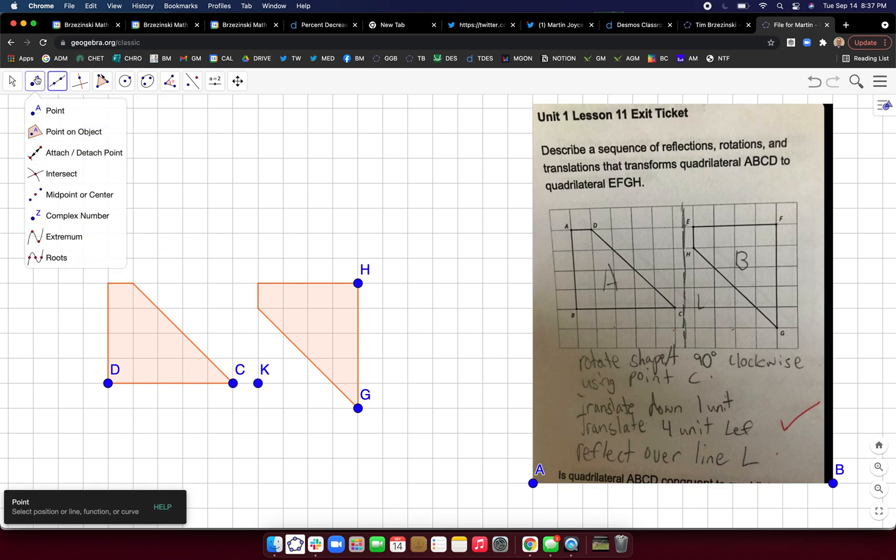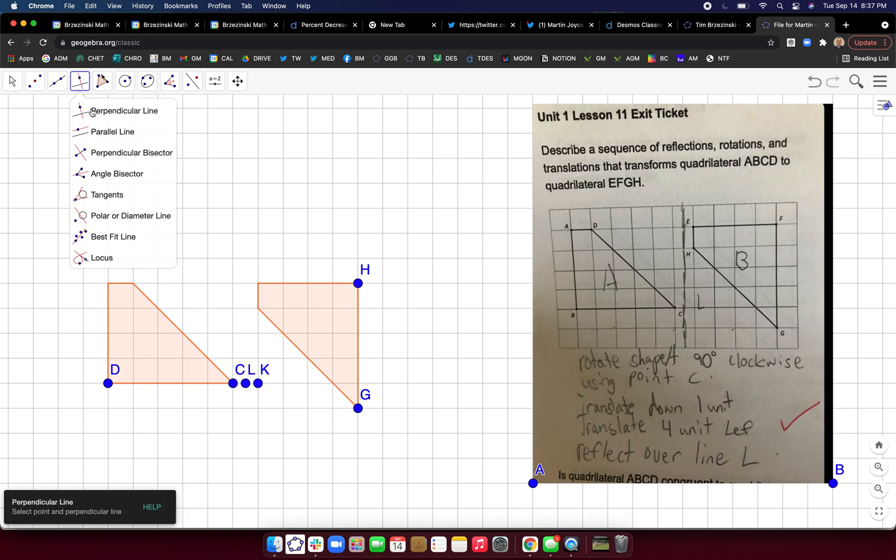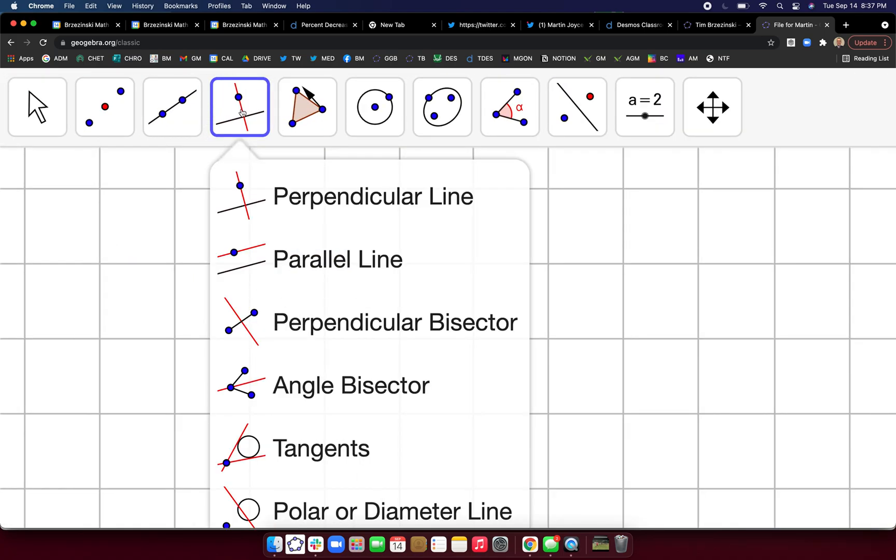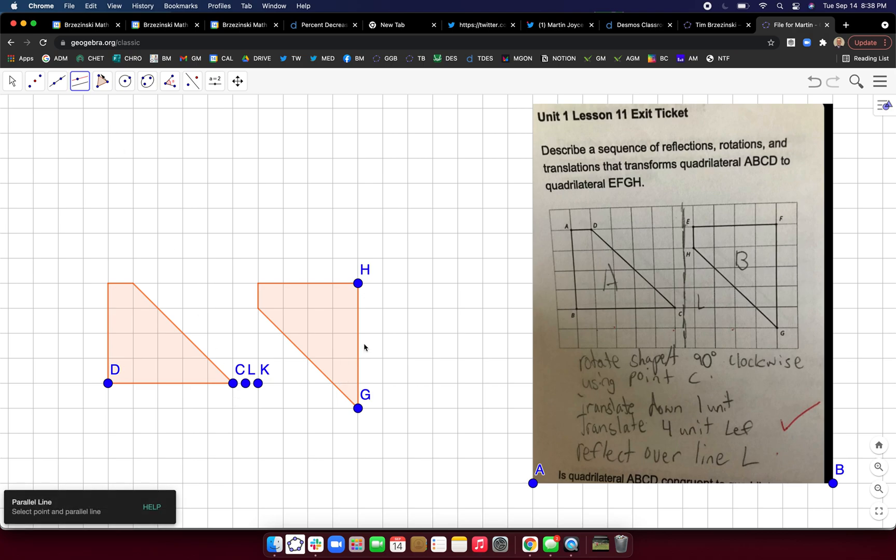Where's the midpoint tool? It's right there. Midpoint or center. We'll plot the midpoint of CK because now what we need is a parallel line right there. We'll make a parallel line through L that's parallel to say HG. So I'll click on HG and click on L. And I can even go over here and dash it if I want. And I'll go back to the move arrow up there. So now we're ready. First of all, we have to position it.